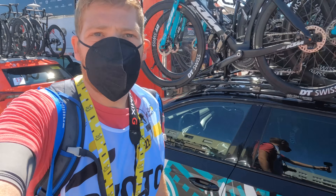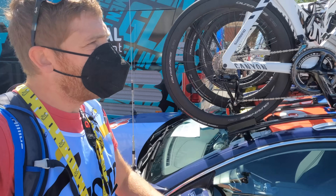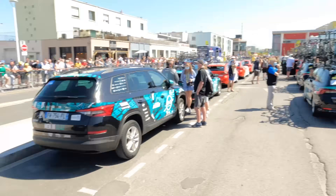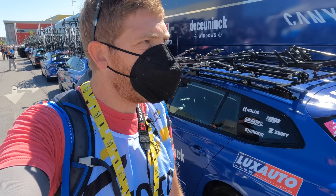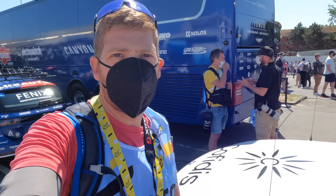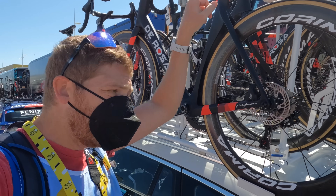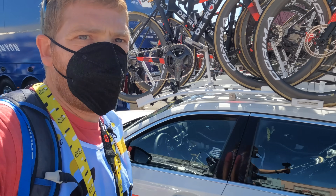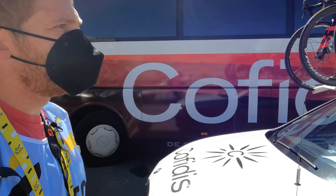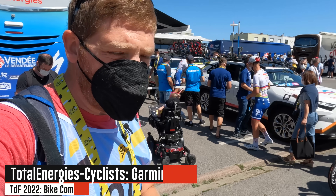Once inside, masks are required for the safety of the riders. What you see right here are all of the team bikes lined up on top of their cars. You can see Team Bike Exchange pulling in right there — it's about an hour and 15 minutes until the start of the race. The teams are just showing up now, usually about an hour and a half ahead of time. The riders come out of the team buses, bike mechanics with the bikes. These are the bikes that are actually for race day, and then they have backup bikes. The rider bikes are here for today's starting point, while the spares will be redistributed among the team cars.